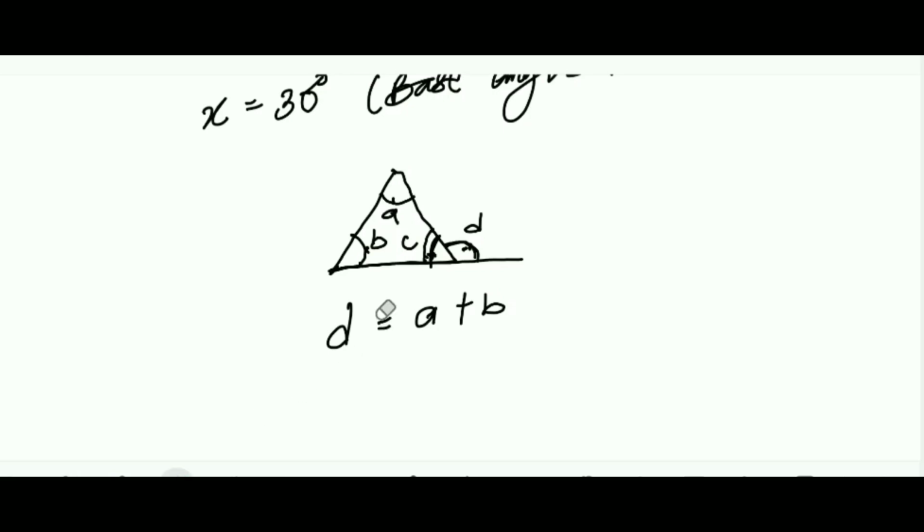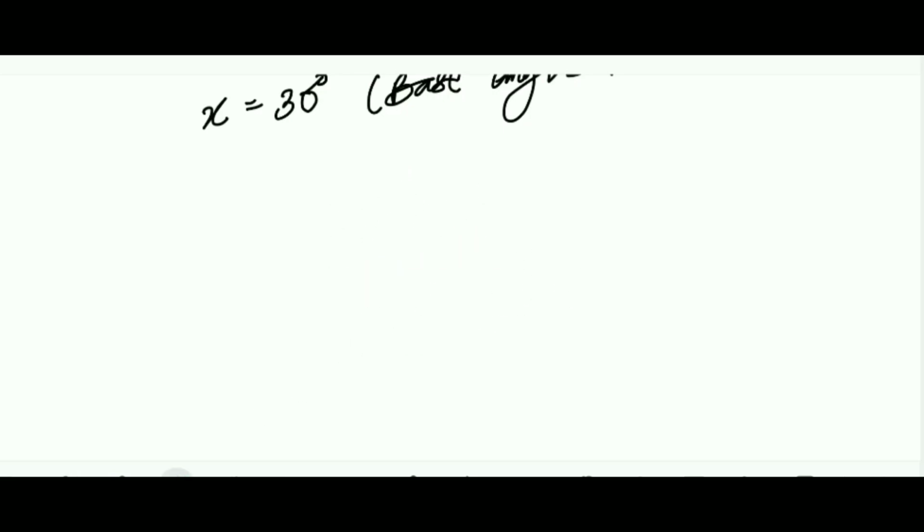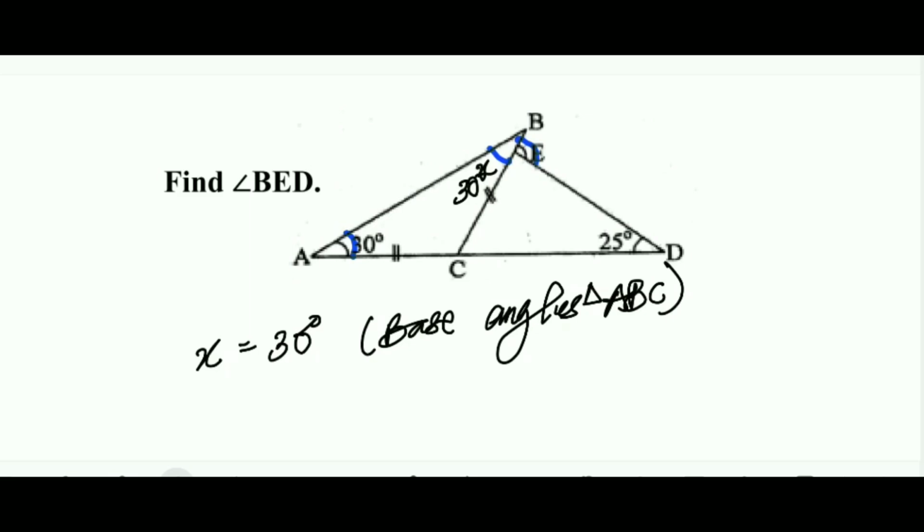Alright, so let's apply it in the problem I have here. So now this angle here serves as an exterior angle. I like using exterior angle because it is faster. It makes the job faster. So this angle here will be equal to 30 plus x. And I got x to be 30, right? So this angle here, if I call it y, I would say that my y is equal to 30 plus the other 30. Exterior angle of a triangle, that's the reason. And my y is 60 degrees.